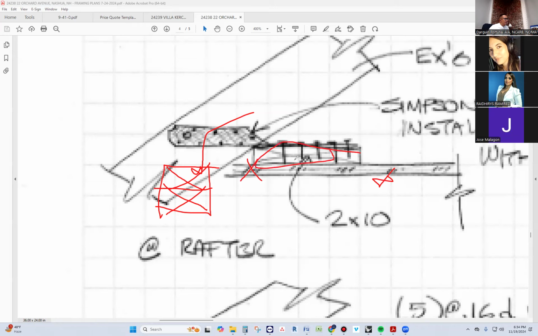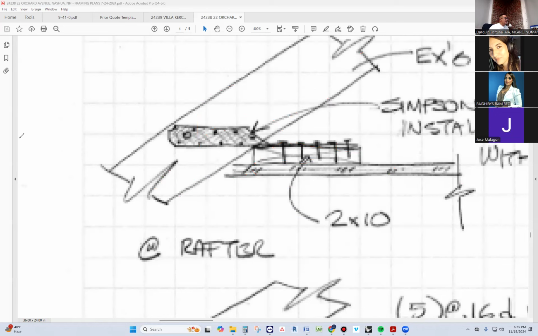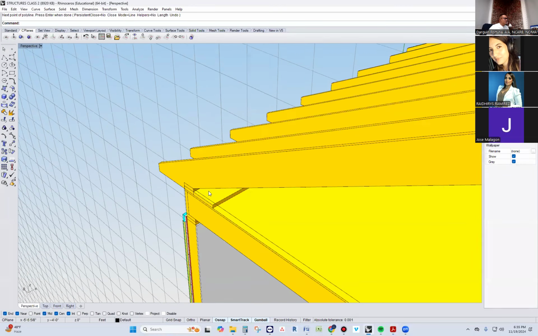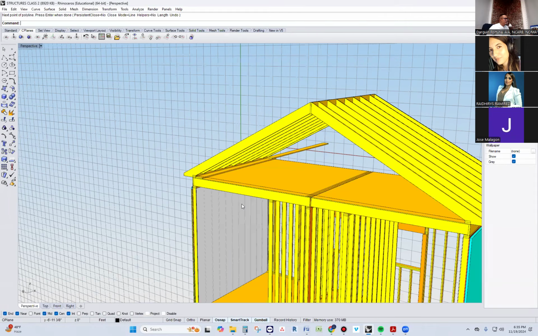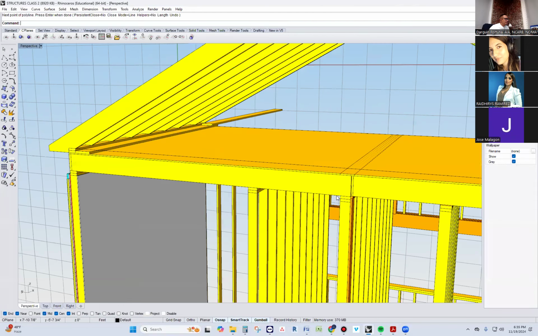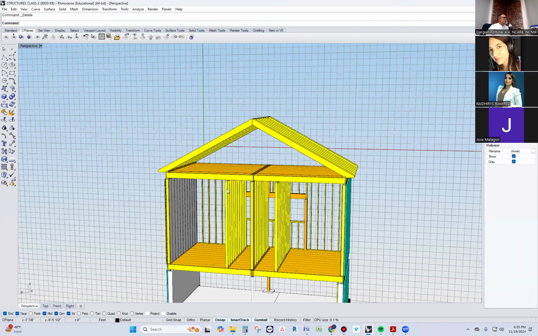Let's connect this guy to our 2x12s, or 2x10s, right here, and connect it to that. That will create a rigid connection here so that when this guy wants to go that way, this guy can go that way and push back. Does that make sense? I hope you guys are understanding. Yes. Okay, beautiful.